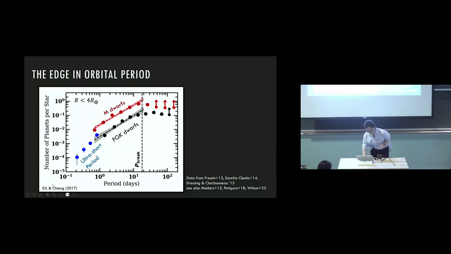So because there are multiple screens, I'm going to use this. In general, focusing on planets that are less than 4 Earth radii, so these are sub-Neptunes, it looks quite flat in log orbital period, but only down to around 10 days of orbital period. And inside of that, it just continues to go down, going all the way to inside of a day. And where exactly this knee happens at around 10 days, again, this is quite uniform across F, G, K, and M, at least down to early M type of stars.